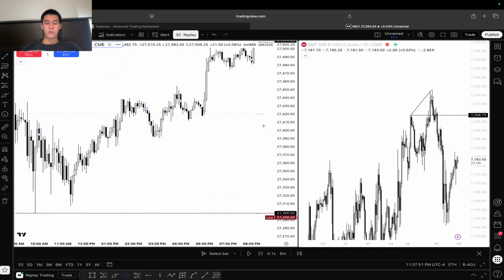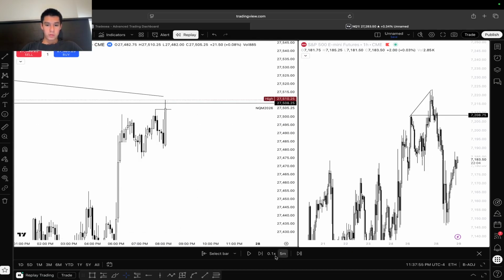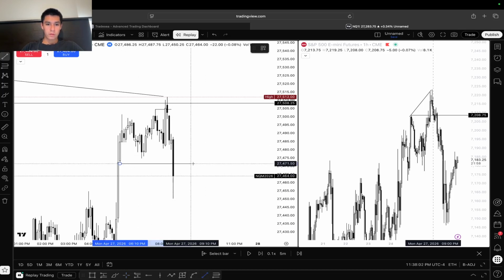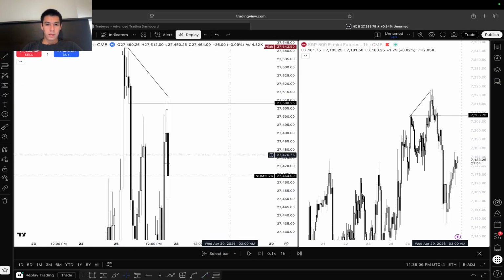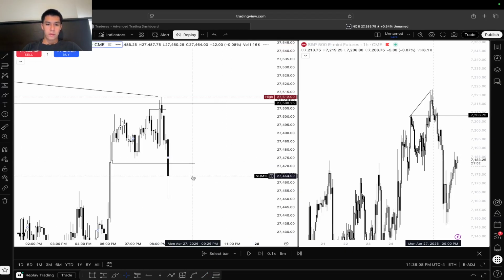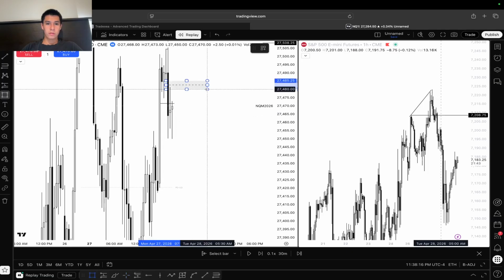Okay, once we did displace out of this area right here, right? APM opens, we push higher, and then we just get a flip straight back down, right? I was looking at this hourly gap that we created. We're at least gonna hit that. And I really just wanted to see us run through there, right? And I was looking at this 30-minute time frame, just waiting. We do create this wick up here, and we open up this 30-minute gap.